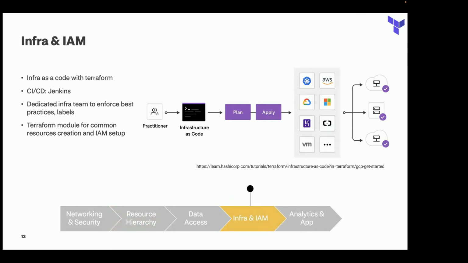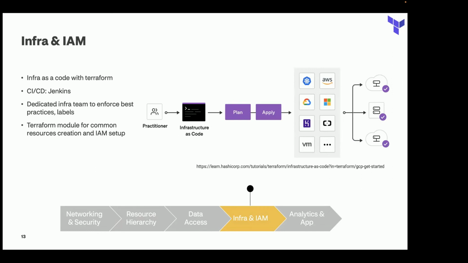Infrastructure means all the resources running in Google Cloud or your cloud provider like AWS, and then how do you manage them? This is kind of an industry standard now: using Terraform to manage all the resources as code. And how do you do CI/CD? You can use Jenkins or any popular CI/CD tool.